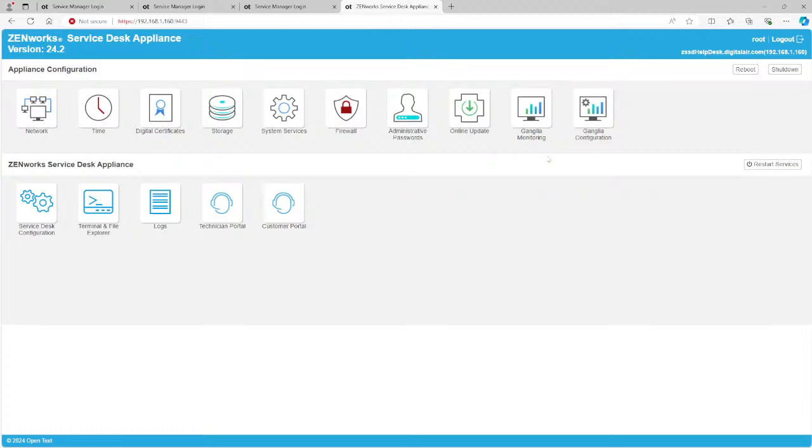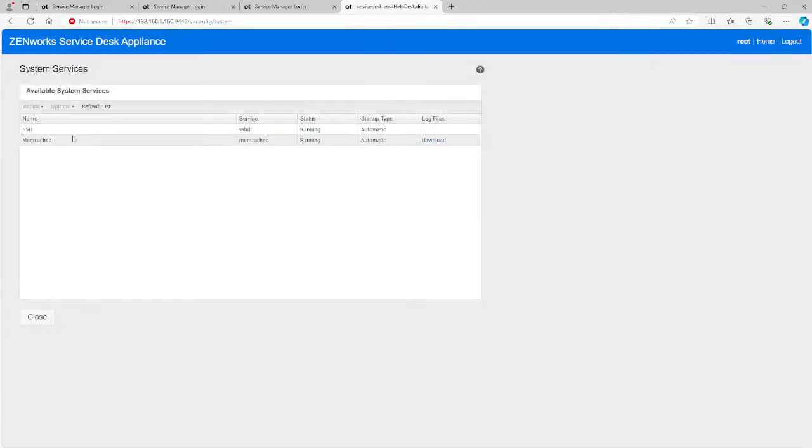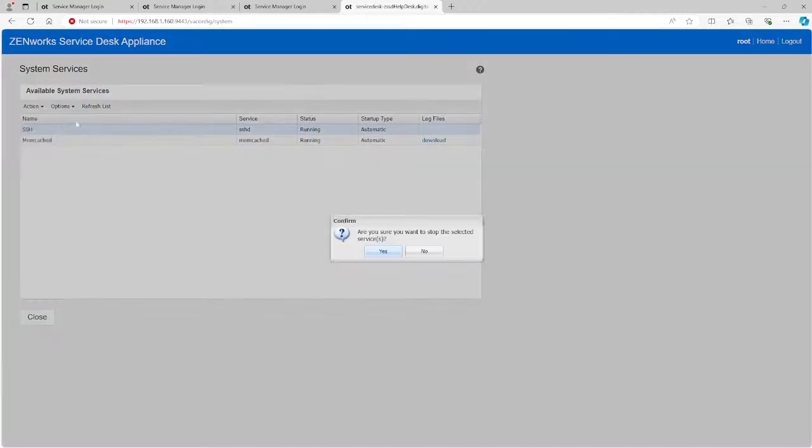So with the administration portal or the appliance portal, you understand that there are options for both root and SD admin. By default in system services, SSH is off, so let's set that to off, stop.